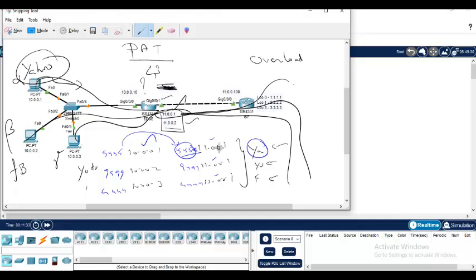YouTube will be replying to 999 of 11001. 999 packets are for 10002. Facebook will be replying to 4444 destination port number, layer 4 port number, and IP address 11001. So with the help of the port number, the router identifies this packet belongs to gamma 10003. Did you understand how the port numbers matter here?